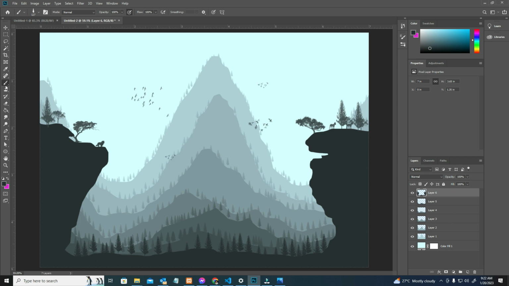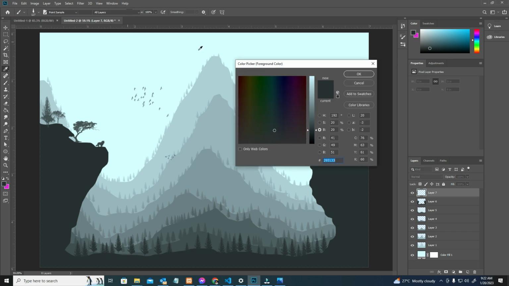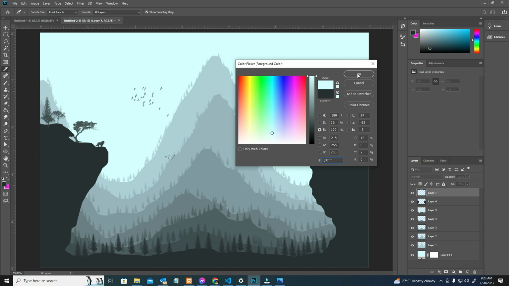So I'll just draw some clouds here. So another layer right there. And then change the color.